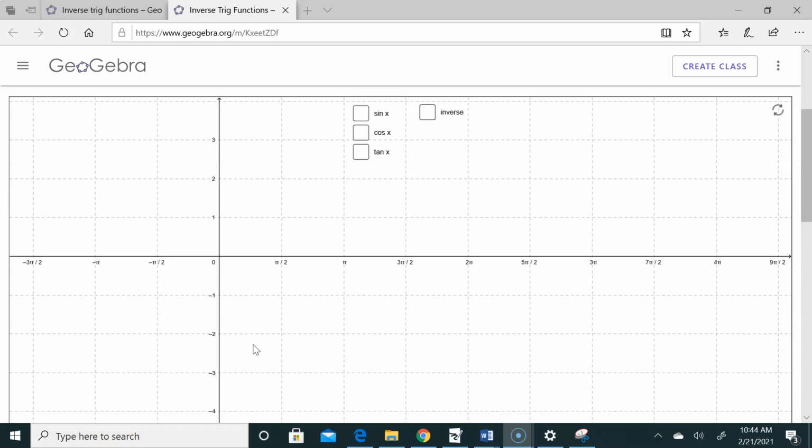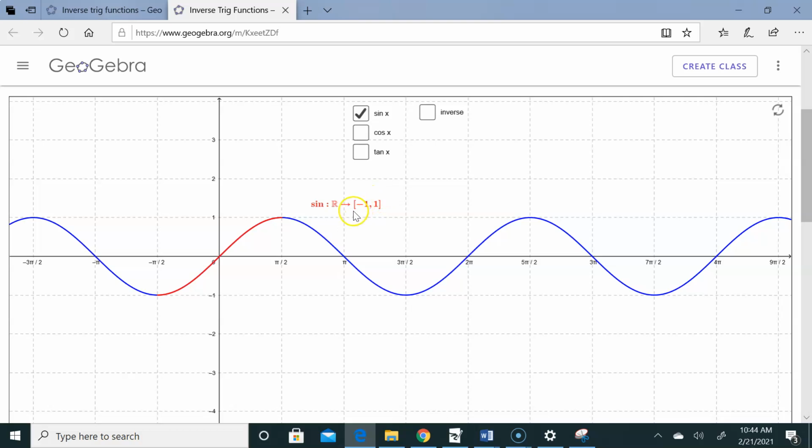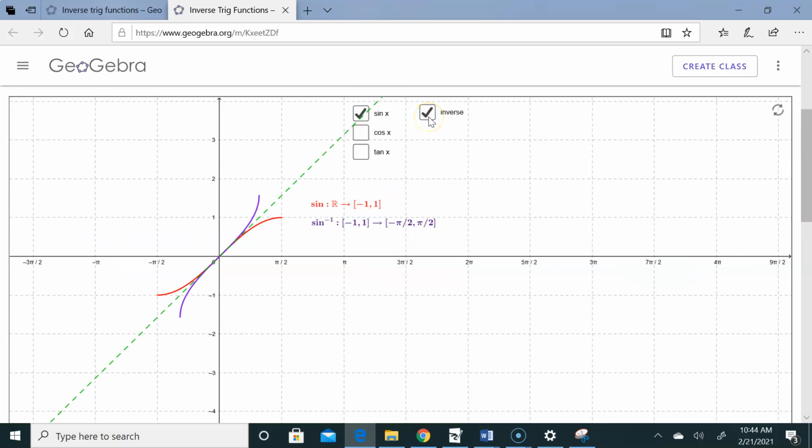So I click on that other little globe by it, and I'm going to again do the sine function. And now you can see its domain is all real numbers, its range is -1 to 1. Now I do its inverse, and this is what we get. We only get this little part right here in purple as inverse sine, and it's also restricted the original function to show you that I don't need the whole function, because if I take the inverse of the whole function, the inverse will not be a function.